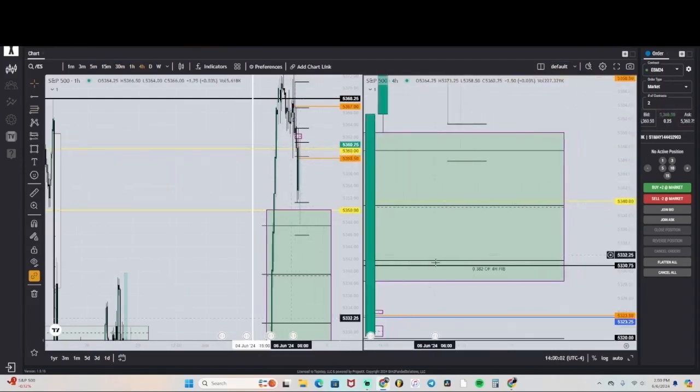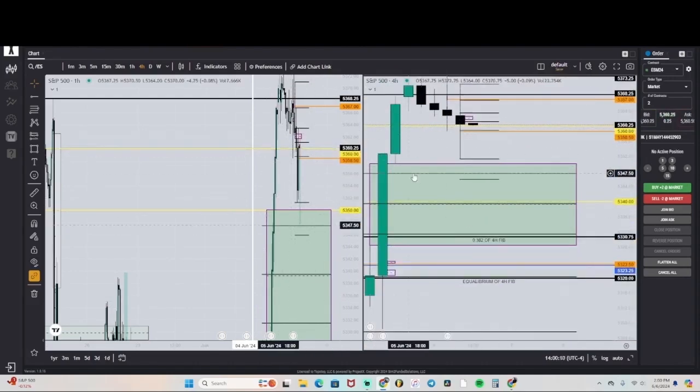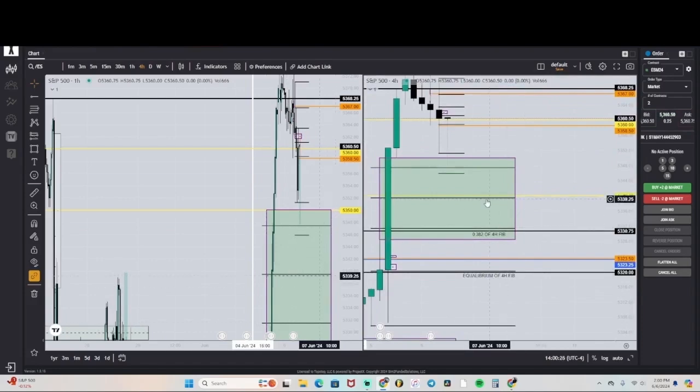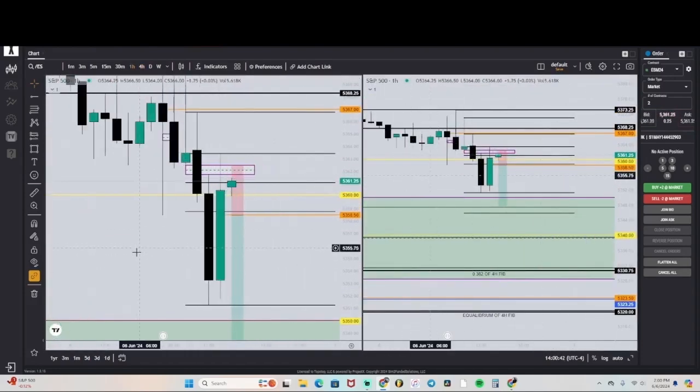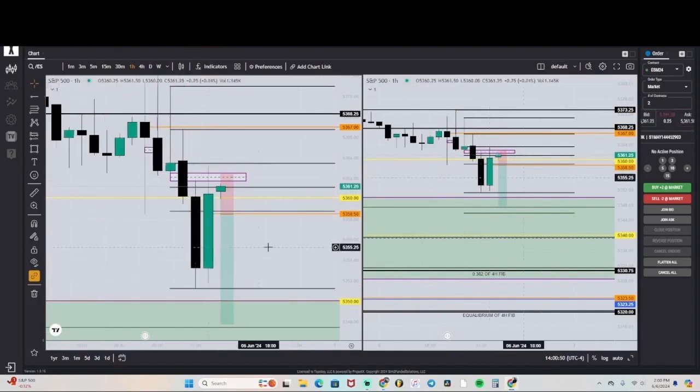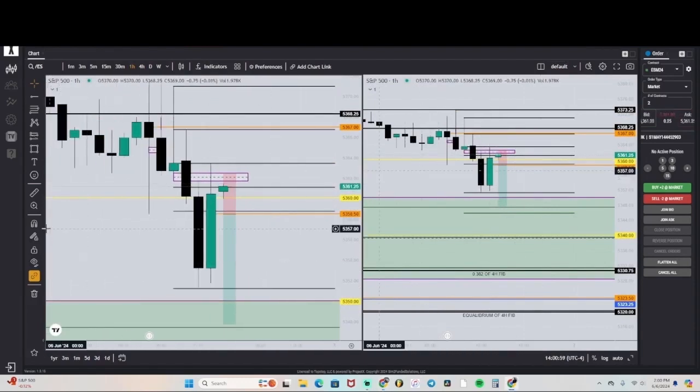In a second you're gonna see how price is respecting it and how it was really wicking on the 1 hour time frame. As you can see, the 1 hour candle just closed, so you can see the 1 hour candle, the previous 1 hour candle closed with a very nice wick. You can see that the wick is well below the 1 hour imbalance, so that's a very nice close for me.